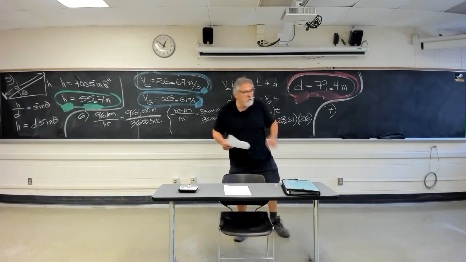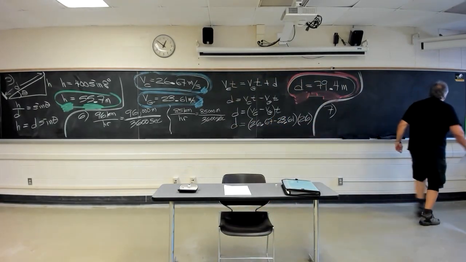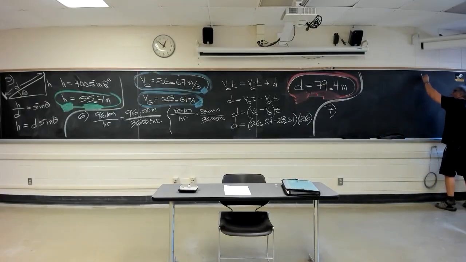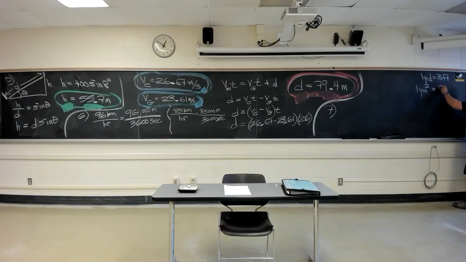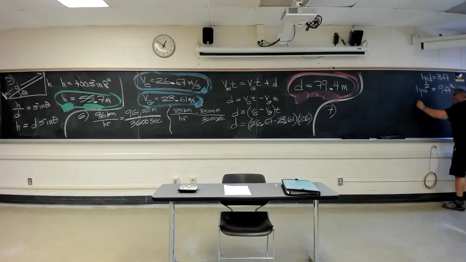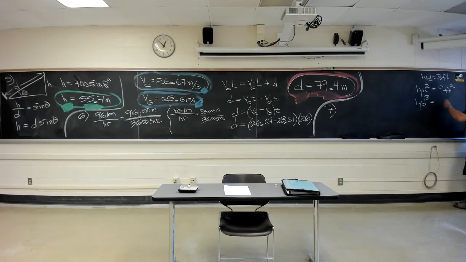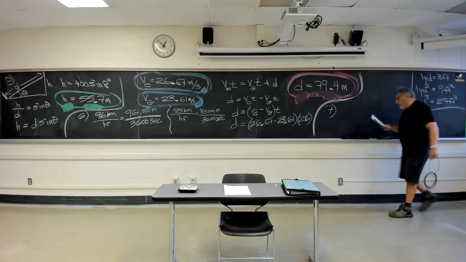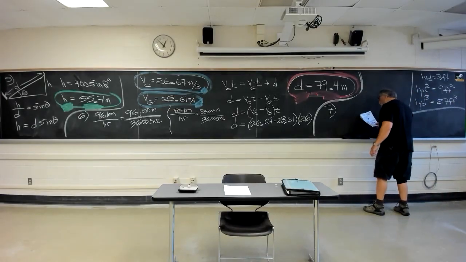1 yard is 3 feet. 1 square yard is a yard times a yard, which is 3 feet times 3 feet. 1 cubic yard is 1 yard times 1 yard times 1 yard, which is 3 feet times 3 feet times 3 feet, which is 27 feet cubed. Pretty important stuff. Now that's reasonable for people to be able to do it. We know what a yard is. It's 3 feet, and from there we can figure out what we're doing.